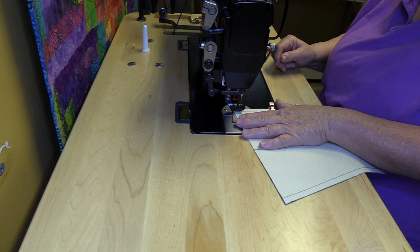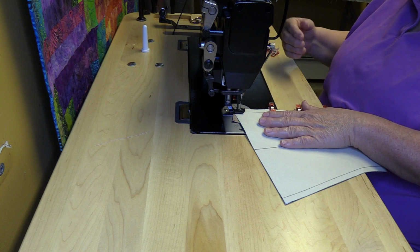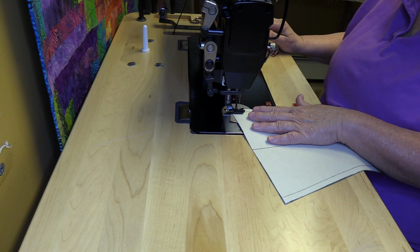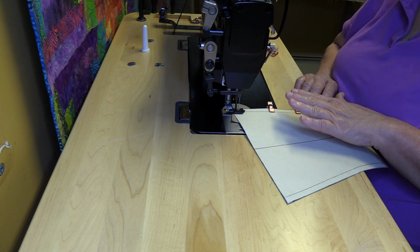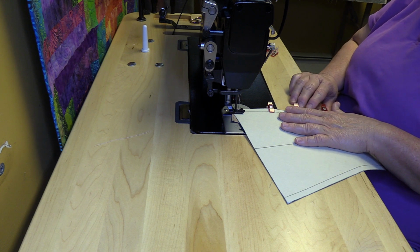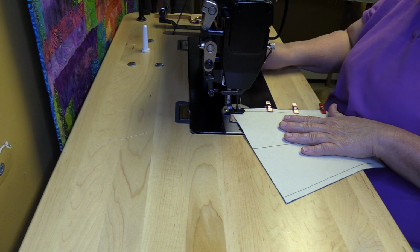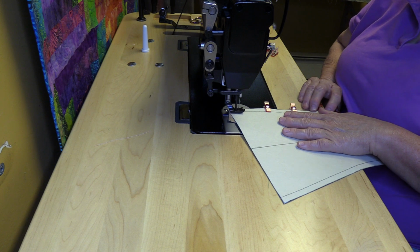The machine does have a knee lifter, and it's just a straight stitch machine, so you can either go forward or backwards. So I'm going to back stitch at the beginning here. The machine does not have a needle positioner, but it's not really needed because with just a slight tap on the foot controller, I can make the needle go down and I can make it go up. So the control is really phenomenal. Now I'm just going to sew across this seam right here.